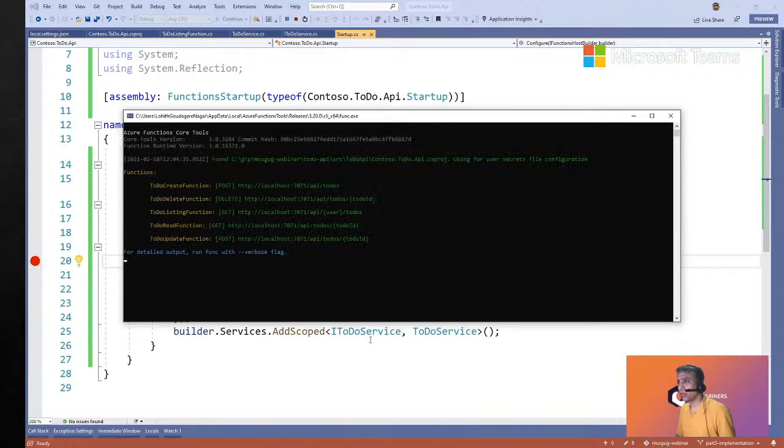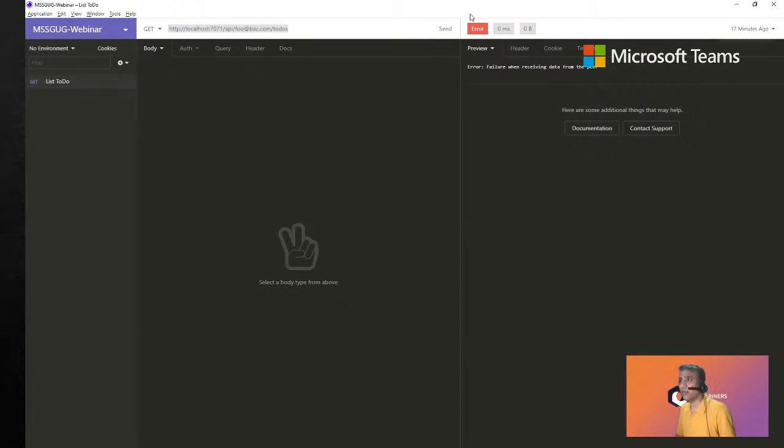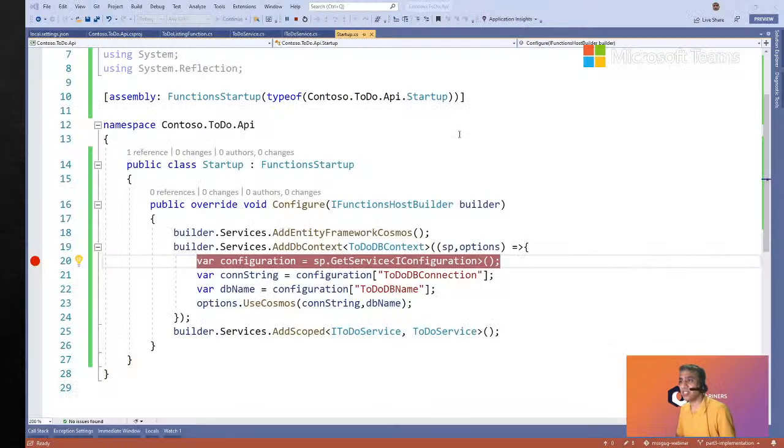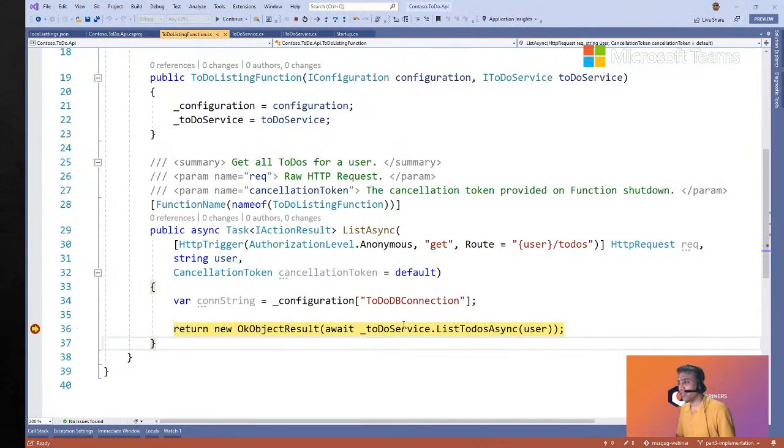I think I need to... So it's not going to hit, because unless I have somebody accessing the DB context, the DB context is not going to be created. So let's see. Yeah, so it's not going to work. Basically, that piece of code is not going to be invoked. It's going to be invoked for the first time when a DB context is there. I'm not set up for the DB context.